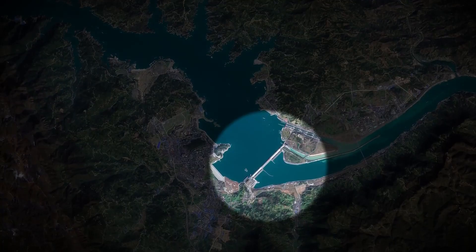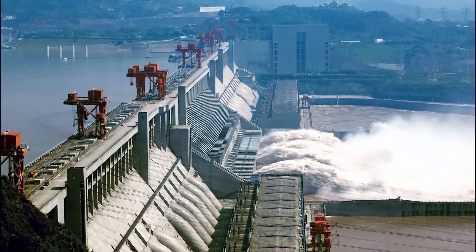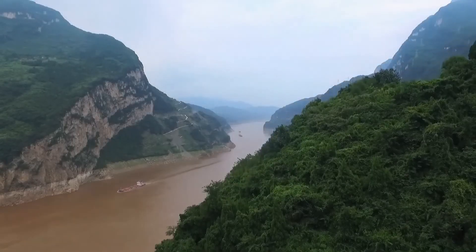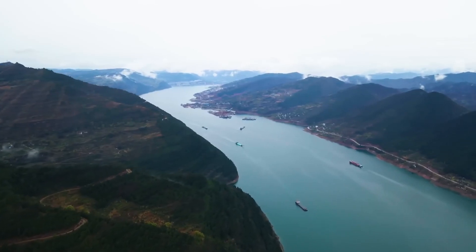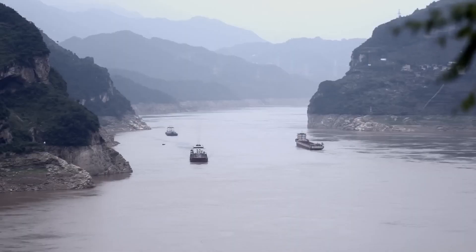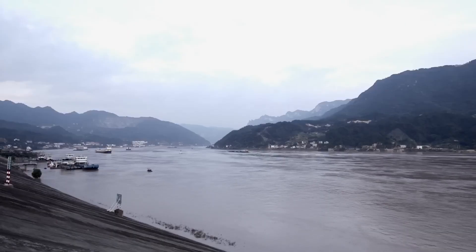The difference in elevation created by a dam can be minimal in some cases — just a few meters — but in others it might be 100 meters or more, depending on the dam's size and purpose. When it comes to guaranteeing the continuous flow of goods across rivers, this poses a huge issue. Rivers are vital transport routes for ships, not just scenic waterways. For vessels to travel smoothly, the river's flow must remain uninterrupted.